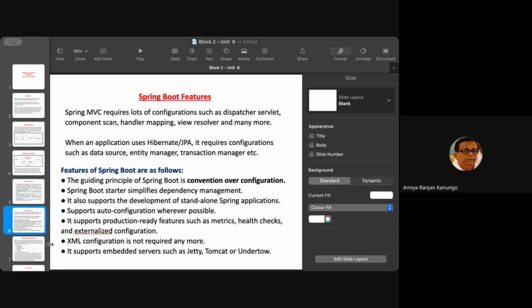But Spring Boot works on a basic guiding principle, as written in the first point: convention over configuration. Spring MVC needs a lot of configuration, whereas Spring Boot doesn't need many configurations.